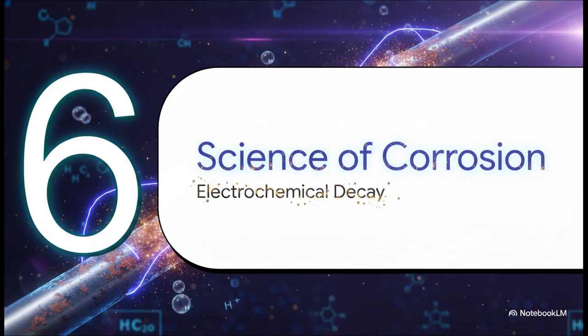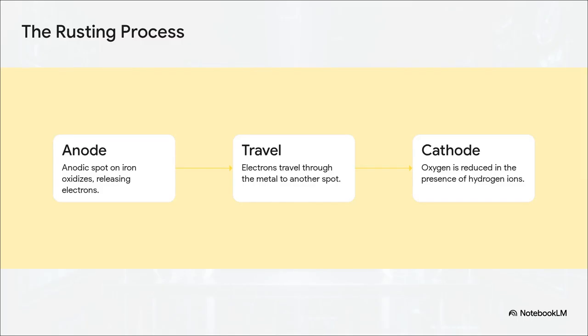Let's look at the dark side of electrochemistry and see what happens when these spontaneous reactions attack our infrastructure. You see, rust isn't just decay. It is an active, microscopic electrochemical war. Just imagine a simple water droplet sitting on an iron bridge. That tiny droplet essentially sets up its own destructive galvanic cell. At an anodic spot, the iron oxidizes and releases electrons. Those electrons travel through the metal to a cathodic spot where oxygen from the air gets reduced. This tiny, spontaneous little cell actually generates an overall potential of 1.67 volts, slowly eating away the solid iron and turning it into flaky, hydrated ferric oxide. Or, what we just call rust.